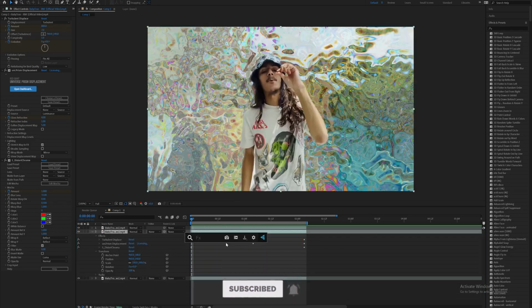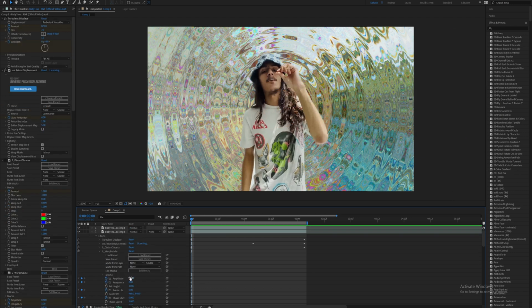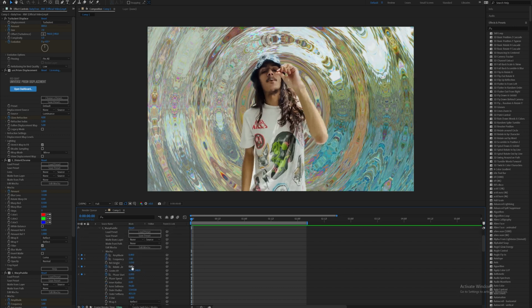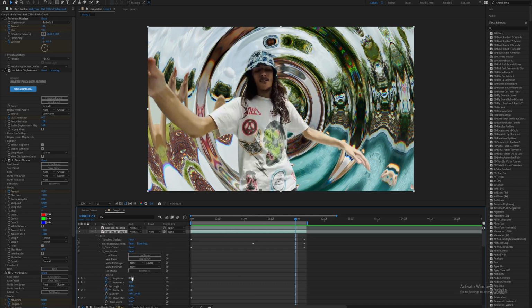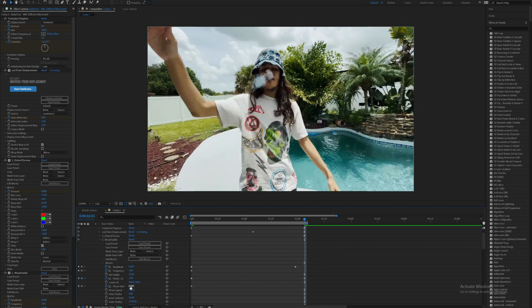The next effect we're going to add on is Sapphire Warp Puddle, and we're going to increase the height, and we're going to set keyframes for amplitude, frequency, rotate puddle, and phase start on the first frame. Set the amplitude to 0.4, the frequency to 3, and then just leave this rotate value and the phase start at 0 there. Then right around here, you're going to bring the amplitude back down to 0. Then on the last frame, set the rotate to 2, and then put the phase start on 3. Go ahead and easy ease your keyframes, and you can mess with the speed graph editor however you'd like to.